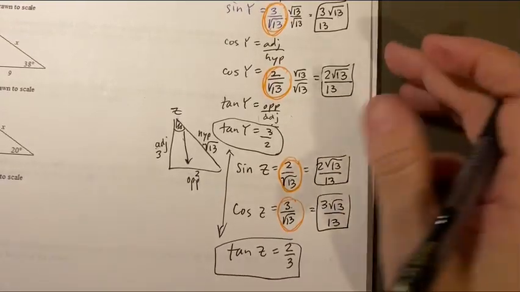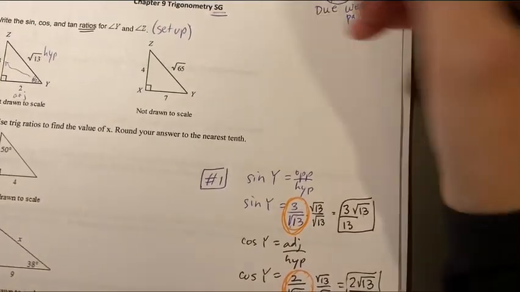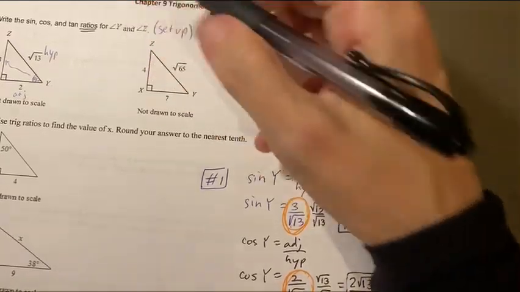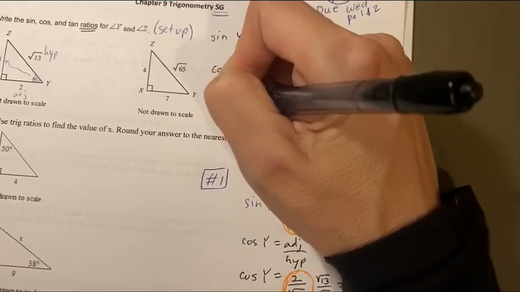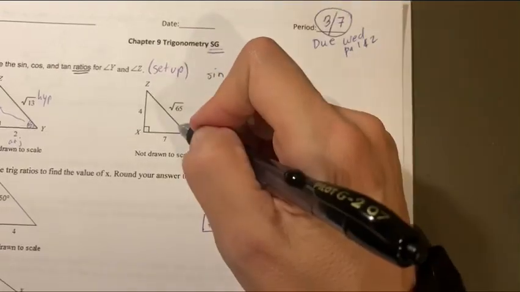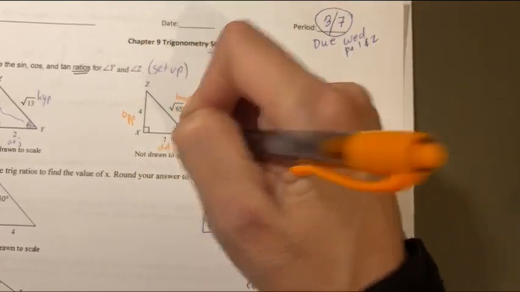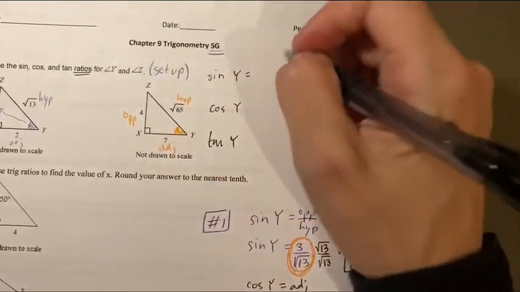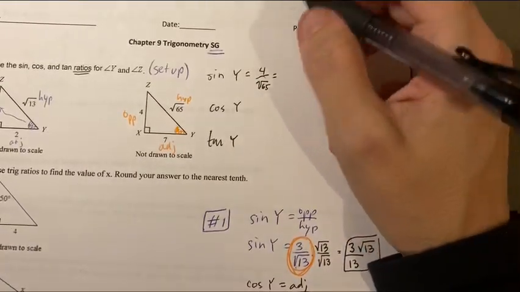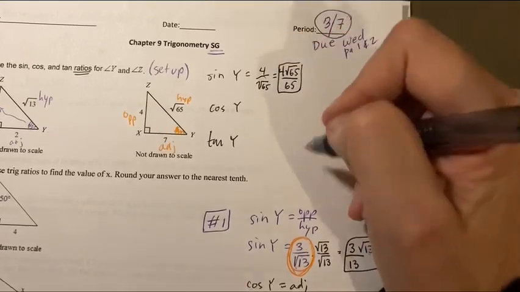Now the next question is asking to do it to this other one. Hopefully now that you saw what they're looking for on the first part of question 1, you can do it to the second one. So I have to find the sine of y, the cosine of y, and the tangent of y. If this is my reference angle, this is opposite, hypotenuse, adjacent. So the sine is opposite over hypotenuse, 4 over the square root of 65, which we know we're going to have to rewrite as 4 times the square root of 65 over 65.